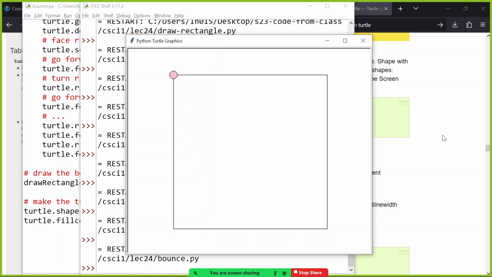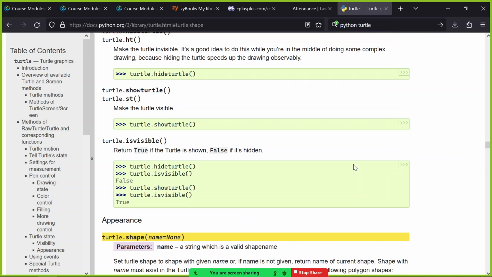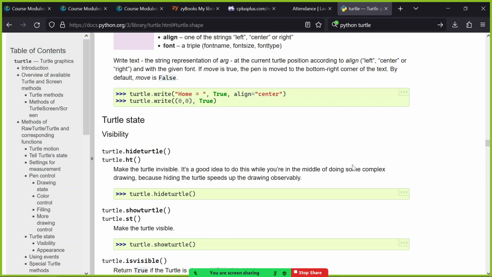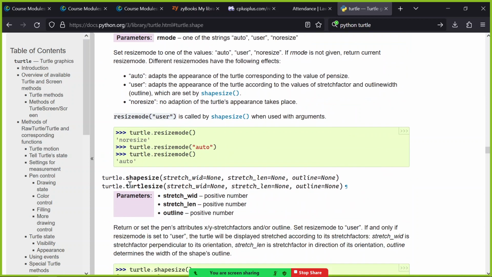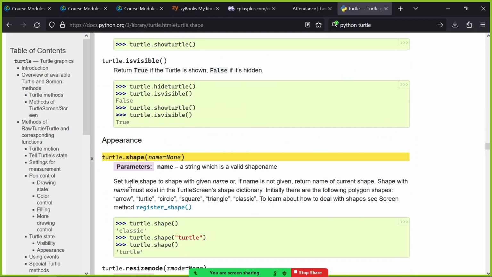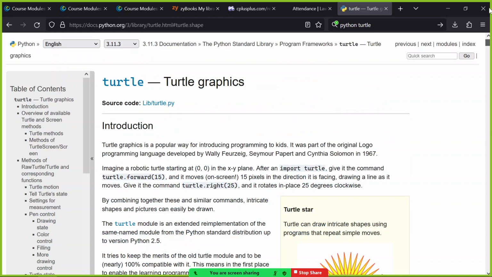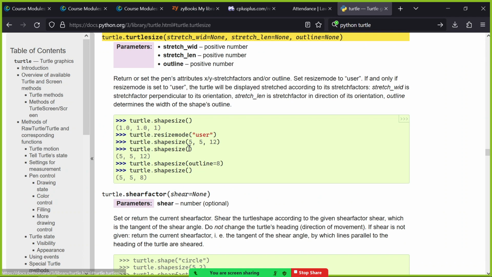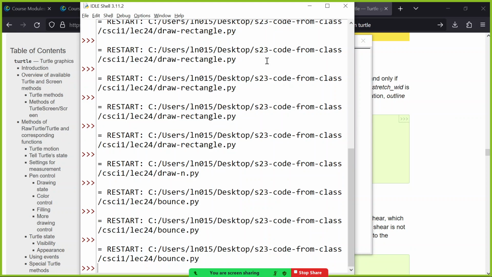You can make him a bigger ball if you'd like. There's a size to the turtle. It's turtle.size. It's somewhere. Let me just search for it. Okay, yeah, it's called turtle size, and you can stretch them along the width axis and the length axis. We want to stretch them across both so he's still a circle. Otherwise, he'll be an oval. And we'll say turtle size, like make him twice as big in each direction.